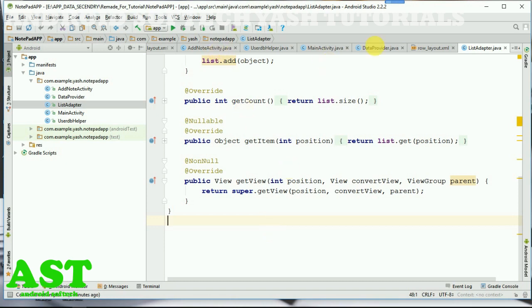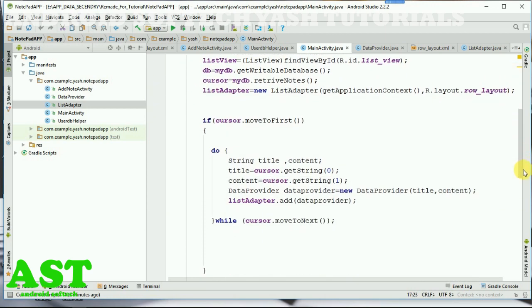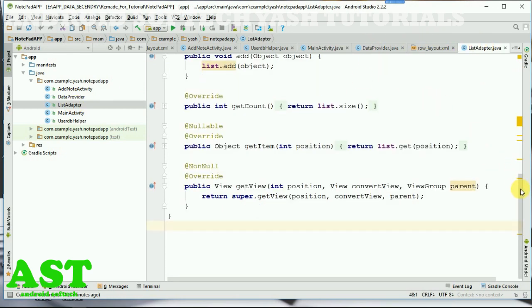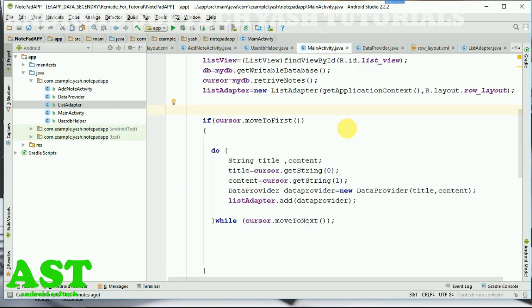Okay guys, now I am going back to the MainActivity.java class, and here, as I told you, we need these things. Then we need to go into the ListAdapter.java class, which we visited recently. This is our ListAdapter.java class. Here we came right now, then we go back to our MainActivity.java class again. Now we are going to retrieve our information again. I forgot to explain this.